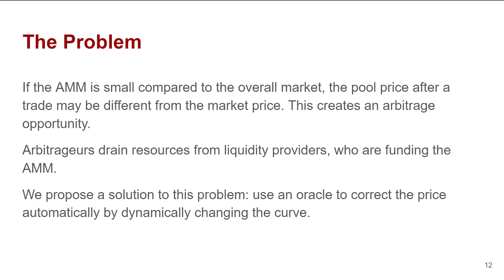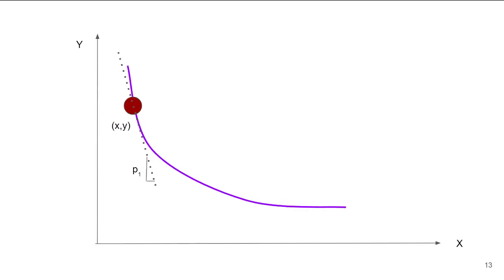And that's not, in general, a good thing, because these liquidity providers are the ones that are actually funding the operation of the AMM. And so what we do in this paper is to propose a solution to this problem, which involves using an oracle to correct the price curves automatically and change them based on the current market price. So this is how the approach works.